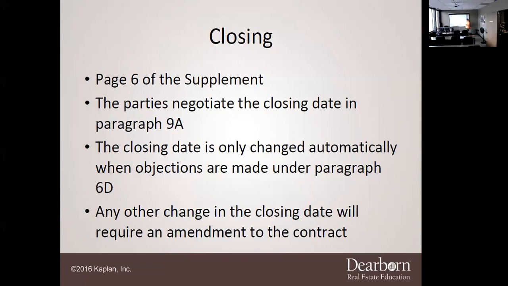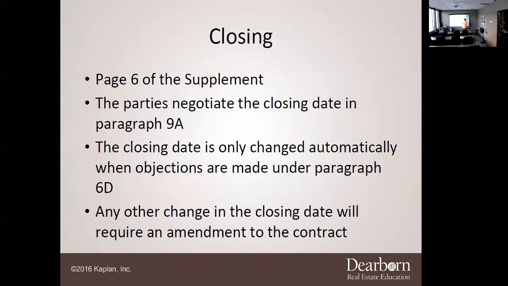So you can kind of pick a date. Usually 30 days is the usual for just a normal 1 to 4 family sale. If you know, for example, that it's going to take longer for the lender to get the funding to fund the transaction, you might put 45 or something like that. Or if it's something that might take longer for a survey or for an appraisal or whatever, you can also put a little bit longer.